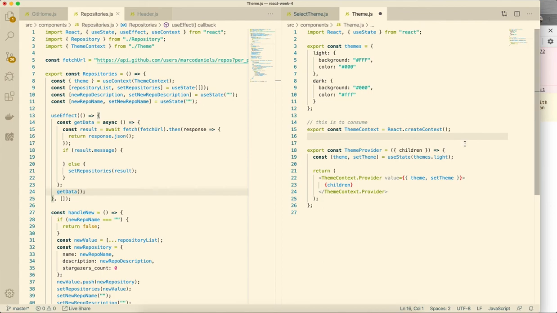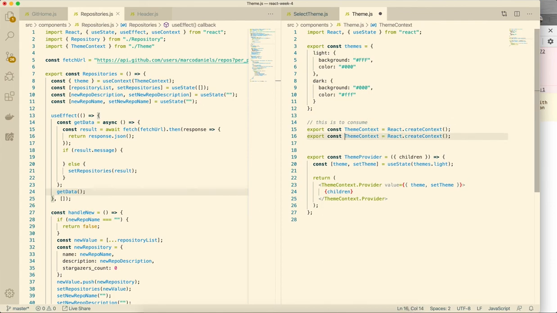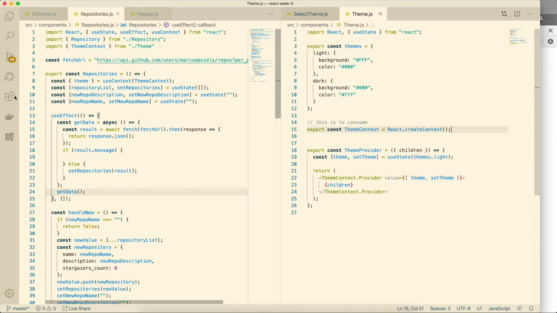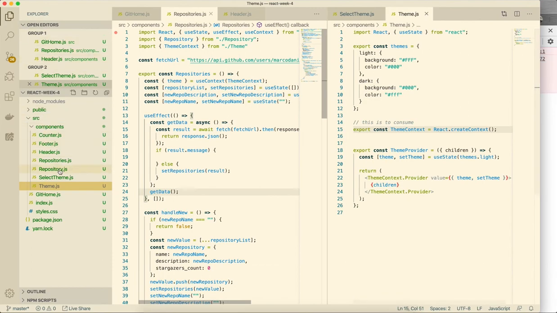So I mean, we can very easily, I can try to create one for a language. So now, of course, we need to, okay, I'll create a different file because this file is called theme. So here we will say language.js.